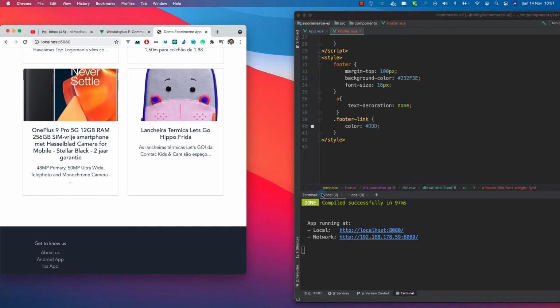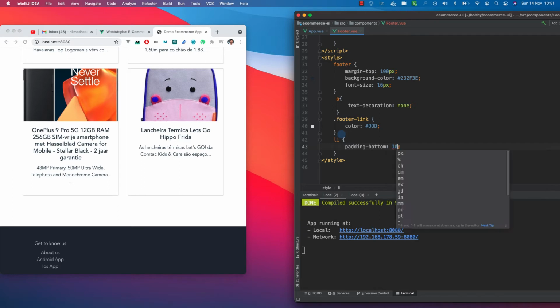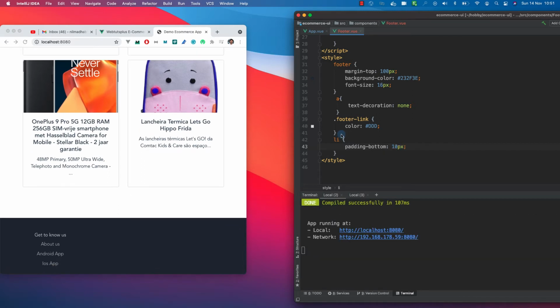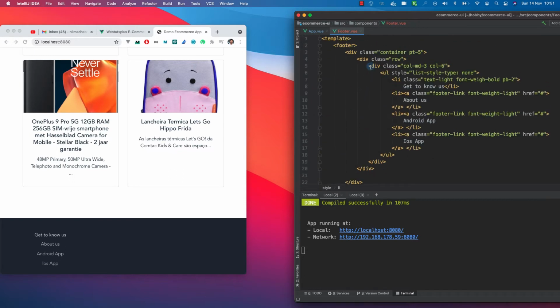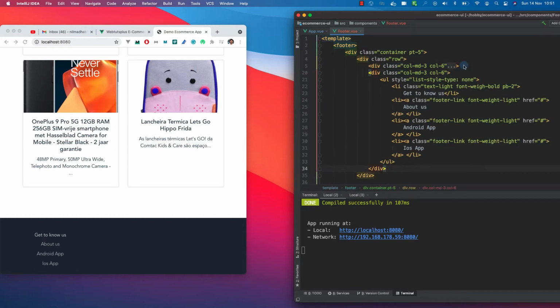So in the li, you can give some style. Padding bottom will be 10 pixel. As you can see, we have got some space here. So similarly, we'll have some more sections, and it will be connect with us.